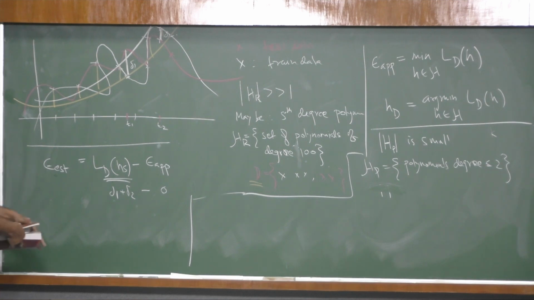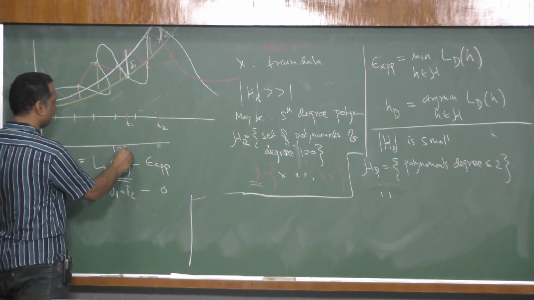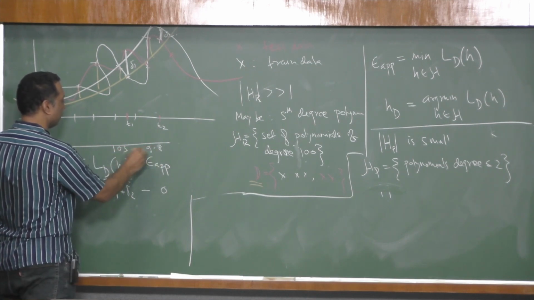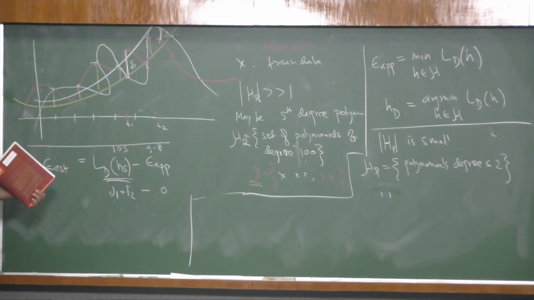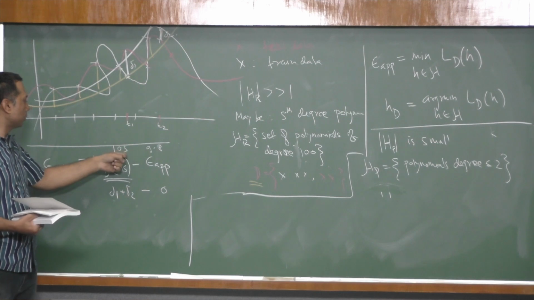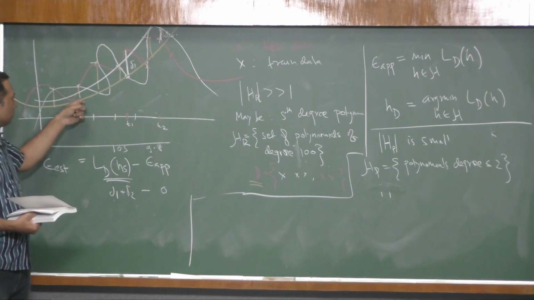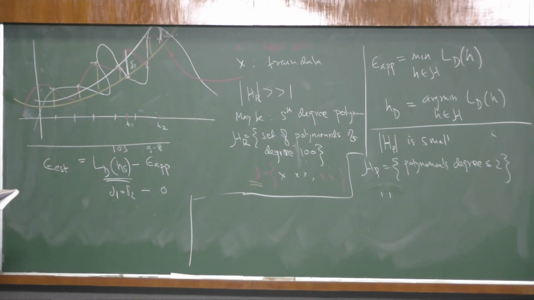So what might happen here is that you are making an error, let us say 10.3, and here you are making error 9.8. You are thinking that they are close because this difference is small, but in practice both are high error, right? Which was not good in the first place. Both are high error because the hypothesis class was small in the first place. So this difference may look small and you may feel that you have done well, but this is not. It's like giving an exam where the questions were kind of, I don't know how to make up this, forget it.